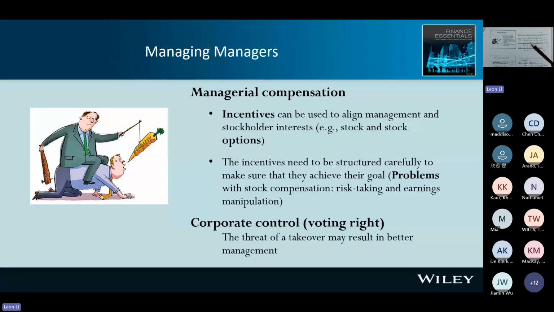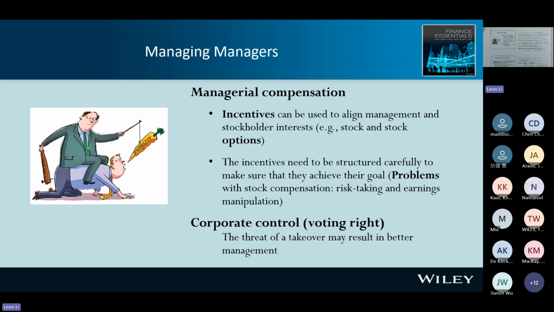It's a right to buy. In the call, we have the exercise price. That means the option holder has the right to buy the stock at the exercise price. Let me give you an example. For example, the stock price today is $100 per share, and we give the manager a call option with an exercise price of $110 per share. So the manager can buy the stock at 110, but the market price is only $100. So you can see the option today is out of the money, no value.